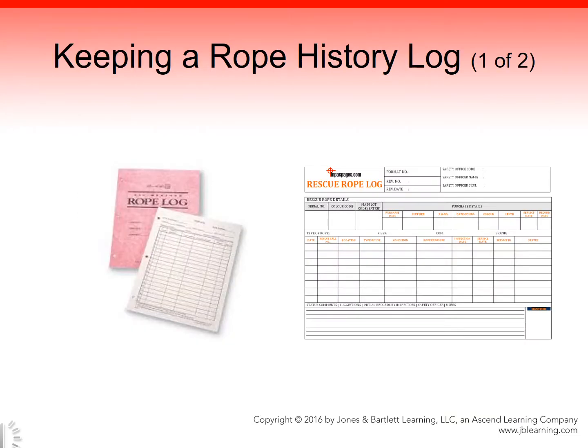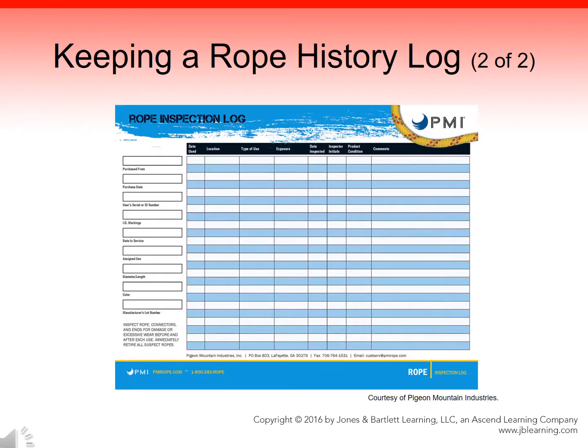Each rope must have its own log card with the following information: the manufacturer, the diameter, the design, the tensile strength, the date of purchase, and any critical data. Entries for each rope should be made after every use. Keeping a rope history log. Here's an example of another rope log.